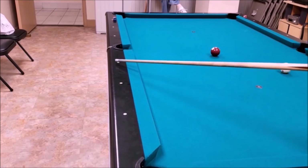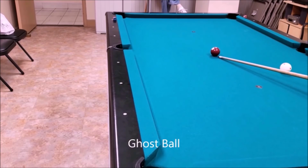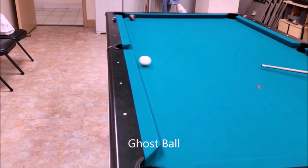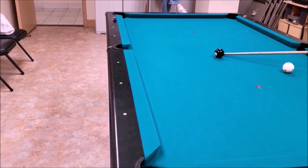This is a shot. The object ball's in the center of the table. Cue ball's a little bit to the right of it, probably almost a little bit above the middle dot. And there's an imaginary ball on the side, so that's an easy shot. You don't want to go there. You want to go to the corner, and you're going to set it up accordingly. So let's do it ghost ball. You're going to point to that spot, and that went right in. Same shot.